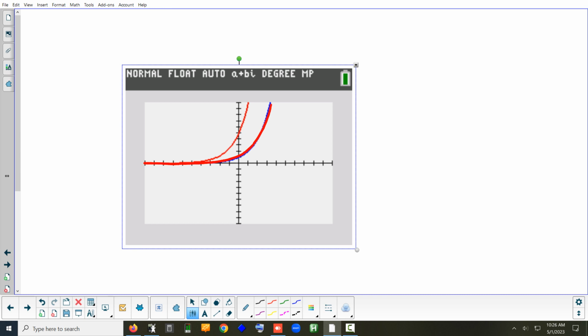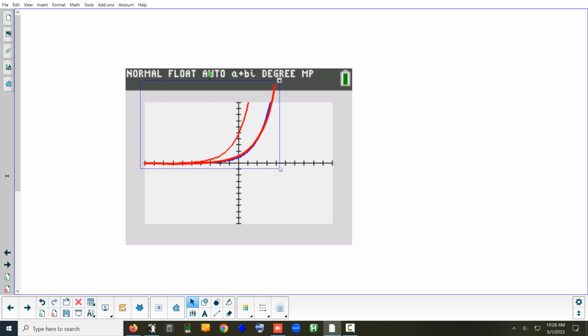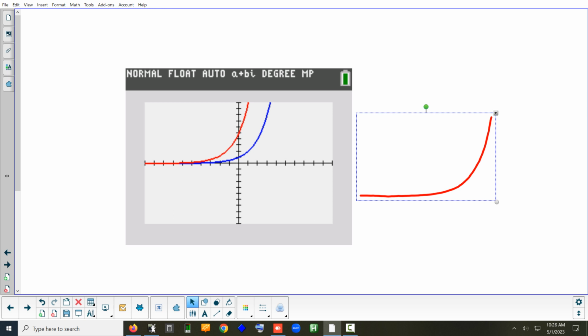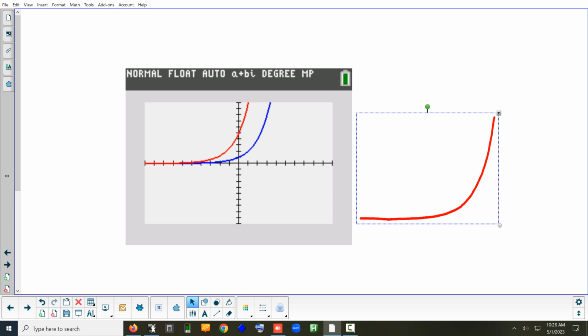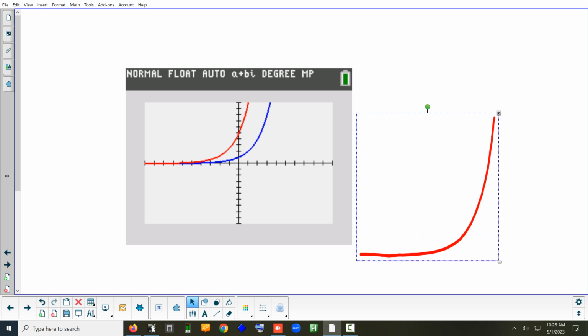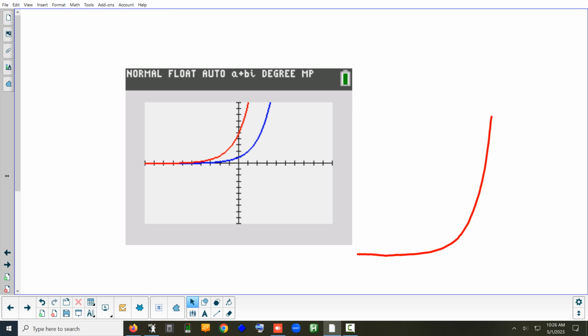Here's the original. Does something like that. So take that graph and stretch it. So I stretched it vertically. Probably stretched it too much. But now line it back up. Actually, no, I did okay with it. Looks pretty good. By stretching it vertically, it now has this shape because it's stretched vertically.